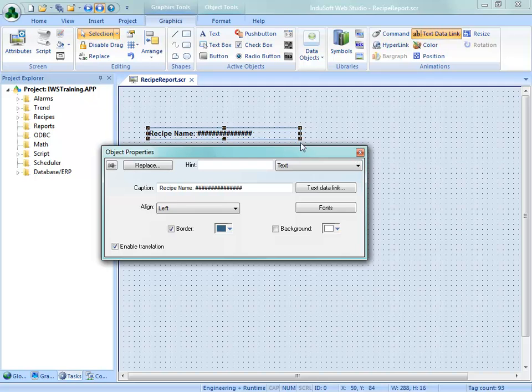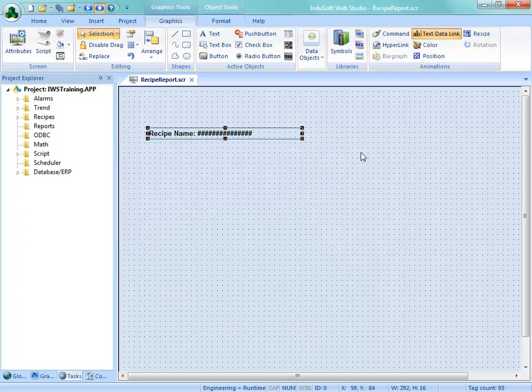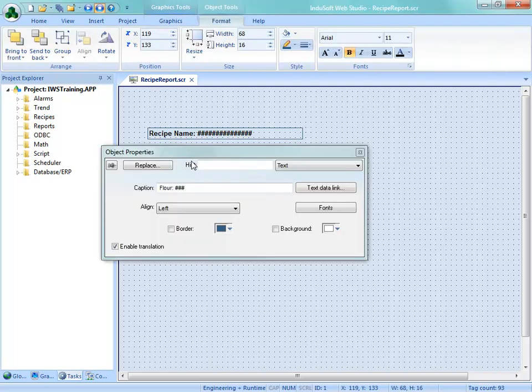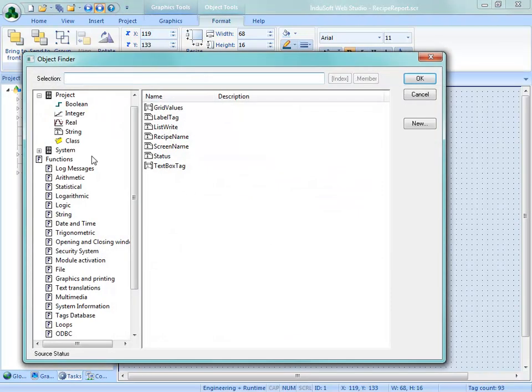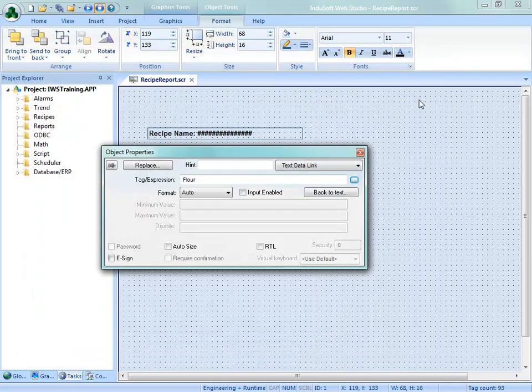The next thing that I'm going to do is give ourselves a way to put the different values into the different tag names associated with the flour, the sugar, the water, the oats, and the chocolate chips. So let's go do that. Very similar fashion to what I just did. So here I'm going to create flour, and we're going to put just 3 pound signs in, just so we don't go over 999. I'll apply a text data link animation on it, border on there as well. And here, again, I'm going to choose flour from my list, and we'll also do input enabled, and we'll start to set up here the minimum and the maximum values so we don't go out of range.